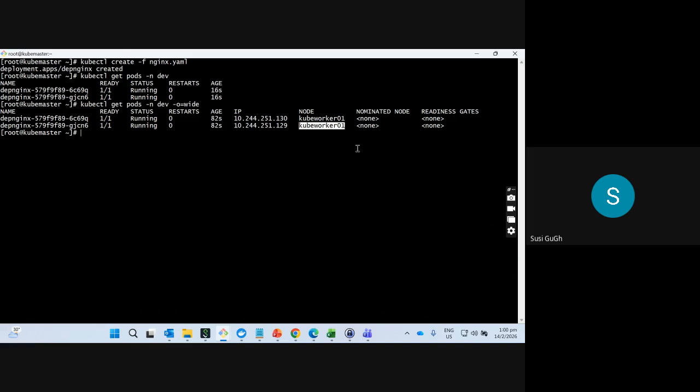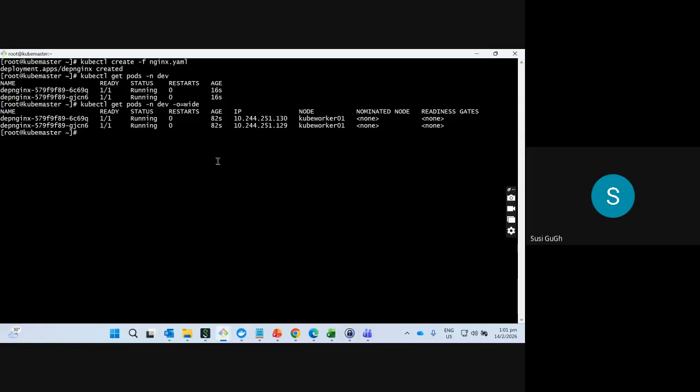The master node will never have any pods on it. Remember, control plane means you have nothing in it except the architecture: your API server, your etcd, your scheduler, your controller. Your pods, the workloads, will always be running in the worker node. If you had two worker nodes, one would be in one worker node and the other in another worker node. So don't forget, not in the master node.